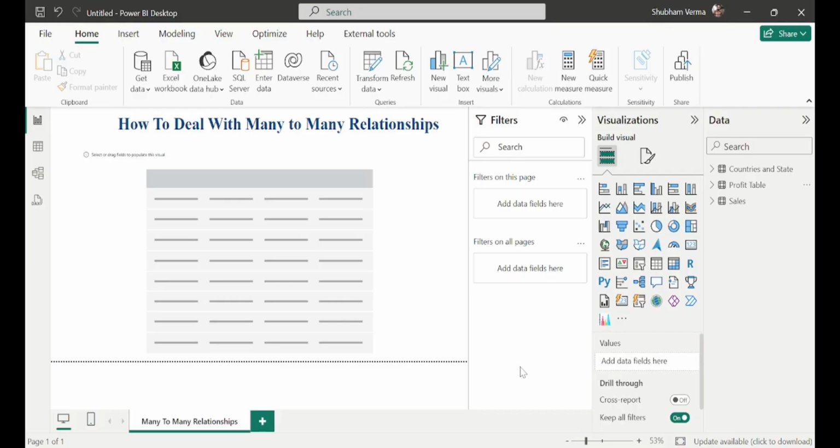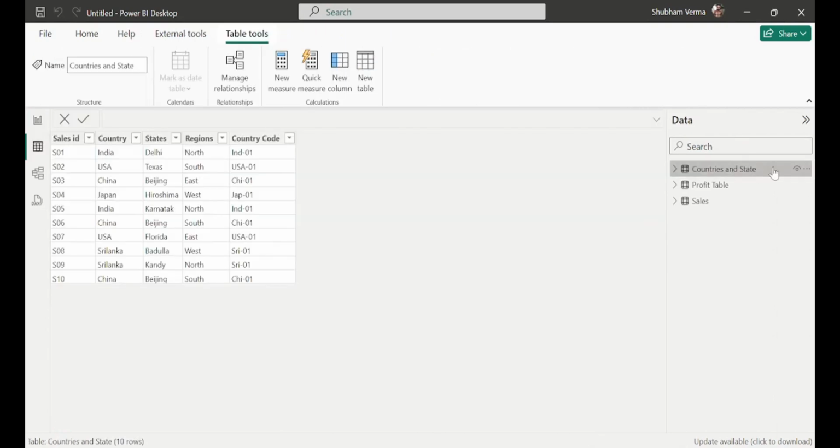So here we have entered the Power BI desktop screen. And before understanding this many-to-many relationship, let's look at the tables. Firstly I will go to the table view, and look at this first table, which is country and state, and this table is our dimension table. I have already explained dimension tables in the Power BI full course playlist. So those who have not accessed that playlist, this video is useless for them, because firstly you have to complete the basic understanding of Power BI. After that you can watch this advanced concept playlist.